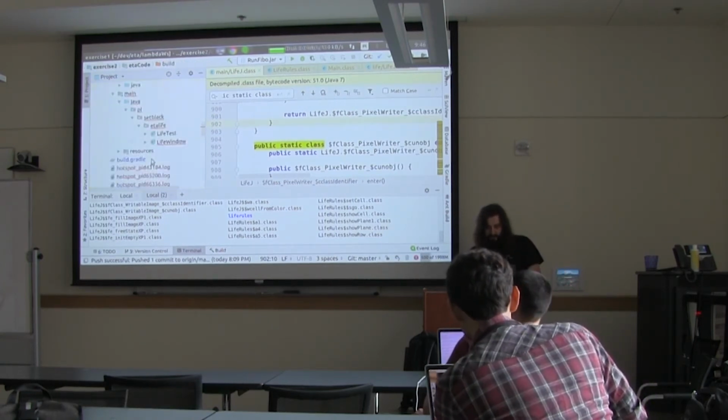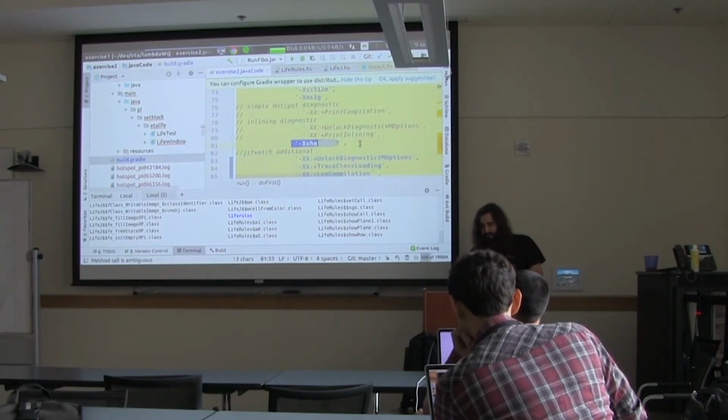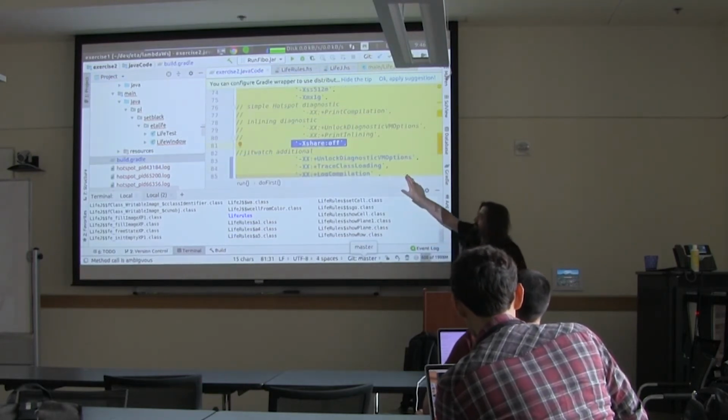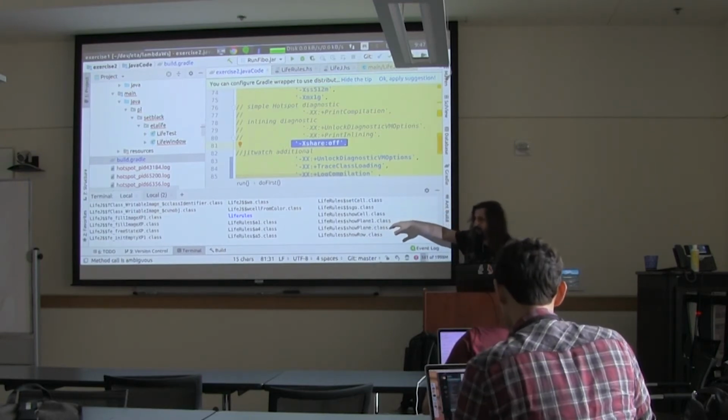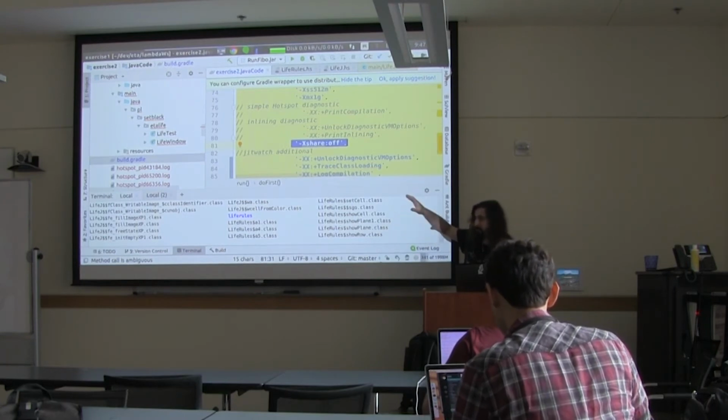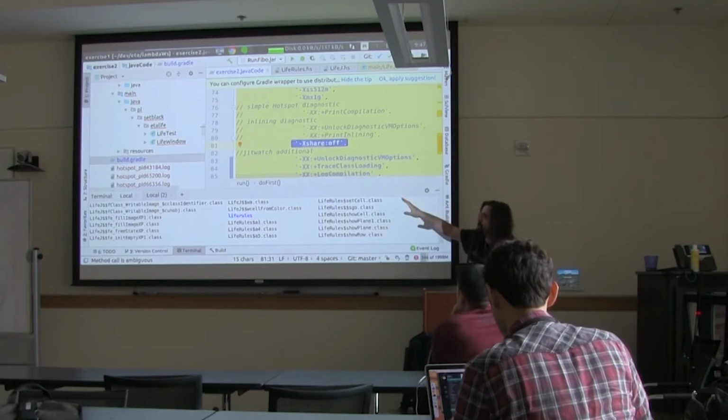So for common classes, you can read about this parameter, and actually I took it for some reasons. This sharing means that for some common classes, like the built-in Java ones, a compiled version of them is already stored somewhere on the file system, and you only have them once. The first time you start any Java project, this will be compiled there and stored. But I don't know the exact details. For some reason I had to disable it at this moment, but by default it's enabled. But it's nothing about your classes, which actually do matter. It's only about the built-in Java, as far as I know. Yeah, I'm sure because I have this problem actually.